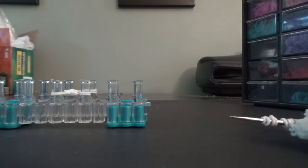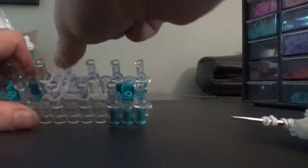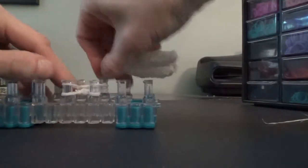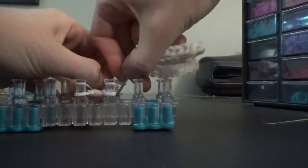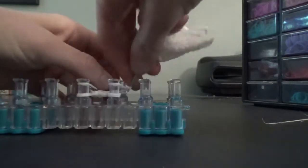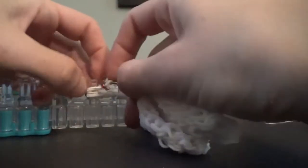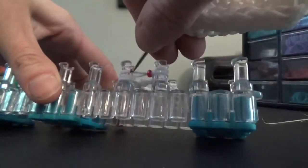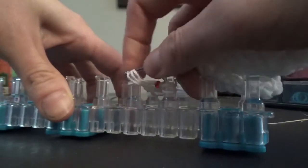Okay, for our third row, we're going to put the eyes on. So take a single, bring it across the top, a single across the bottom, and on either side, you're gonna stretch the ones with the eyes. So let me place that on, and then I'll show you what it looks like. Like so. And now you're going to go to the bottom, and you're going to take the set of bottom two bands and bring it up and over, and there should be three loops remaining. The one above that, you're going to take the bottom three, and you'll see two loops remaining.